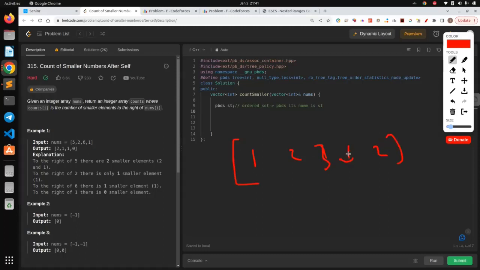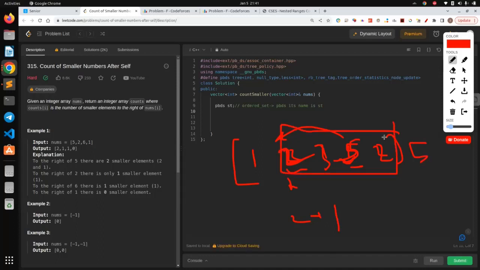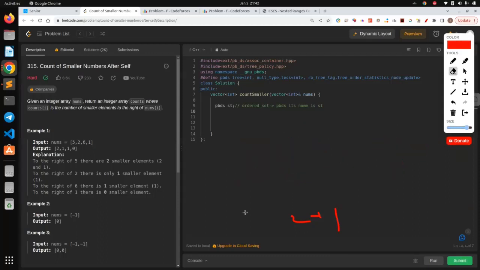Let's say you're querying for five, and two is occurring two times, but for this you have to only consider all the elements which are to the left of it. So for him, two would be considered only once. I hope you got what I'm trying to say. If five would be here, then total counting is good enough. Did you get this? Just think a little about how you can do it, then I will give you some hint.